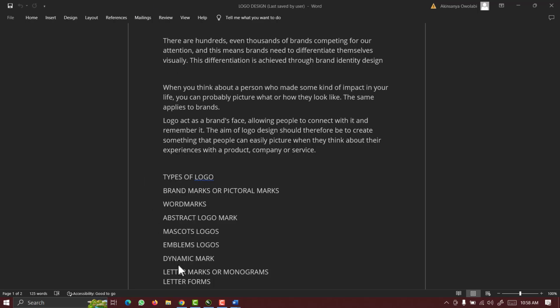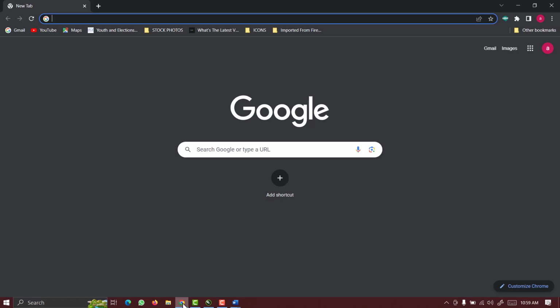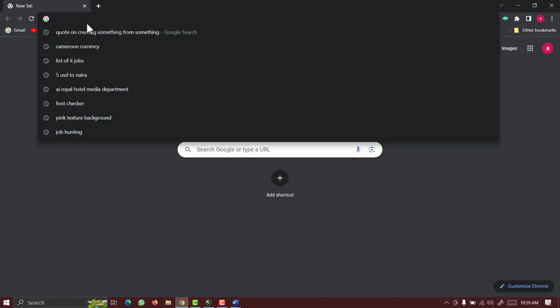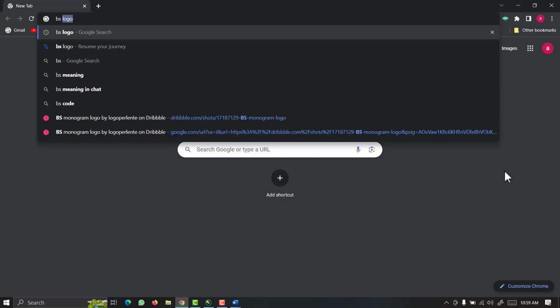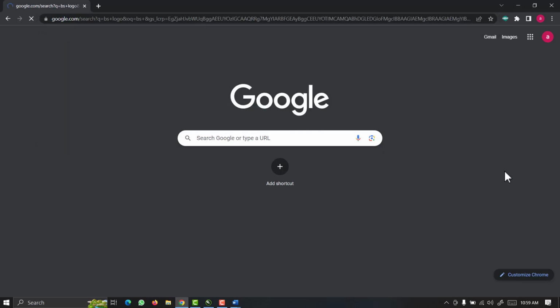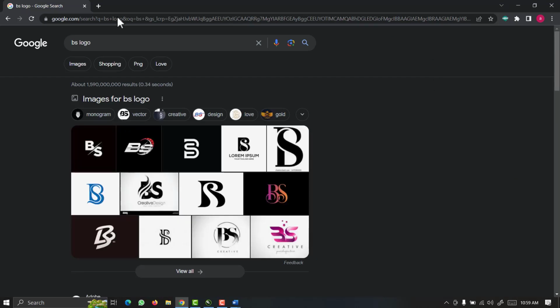The very first thing I have to do is launch our browser. I have a project I want to work on, which is Best Stitches. So I will go to Google and search for BS logos. You see the different kinds of logo templates it gives me.